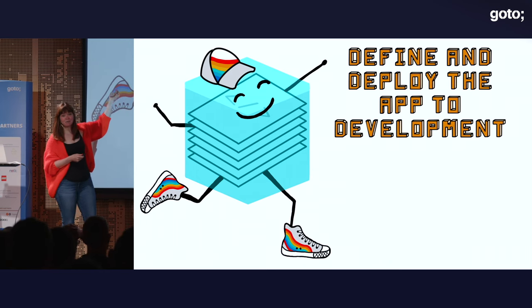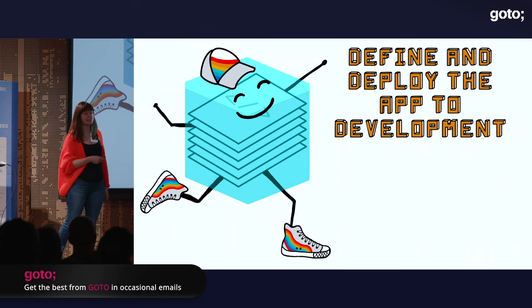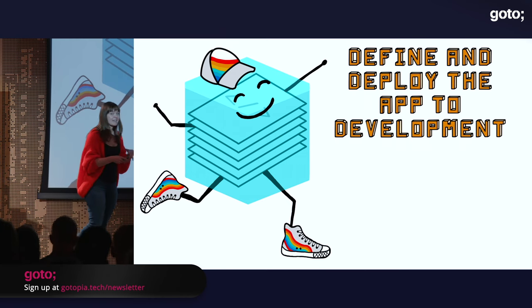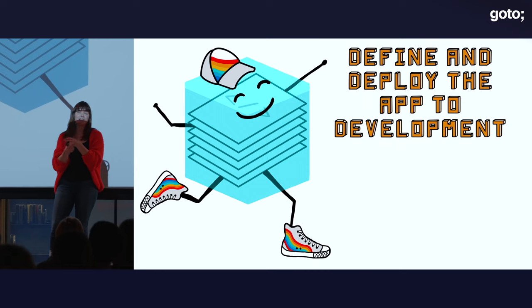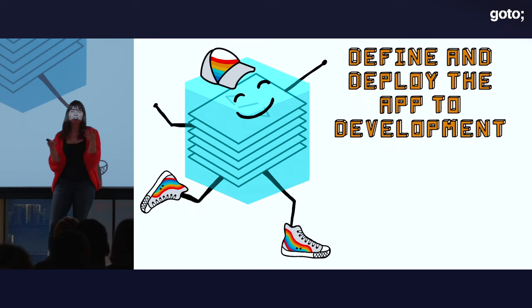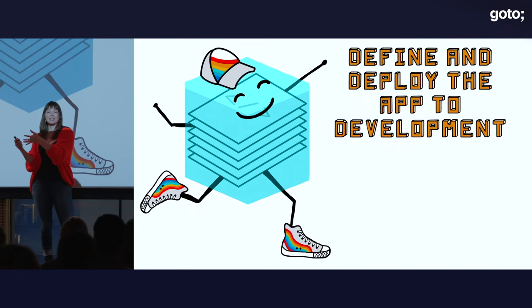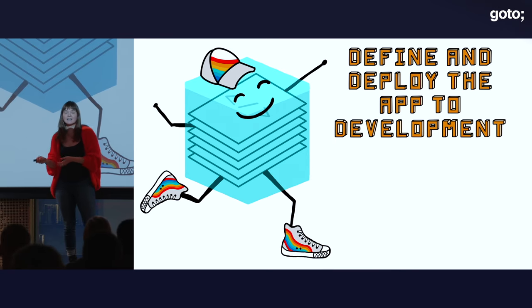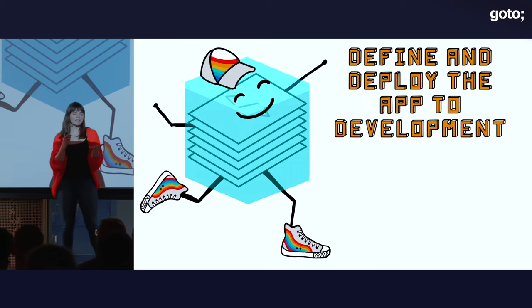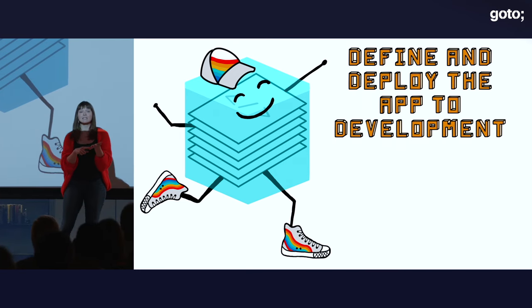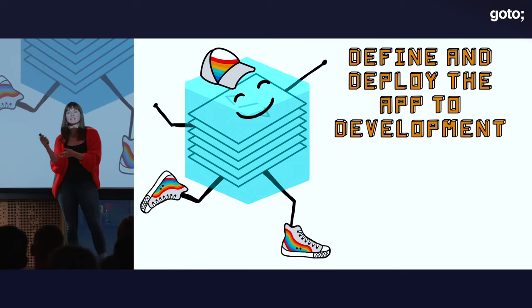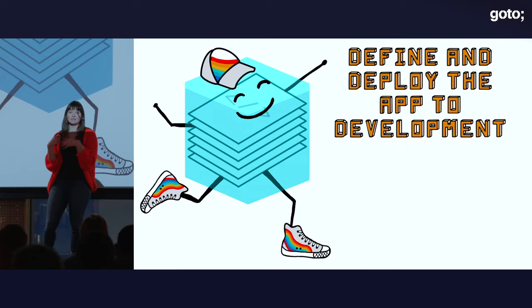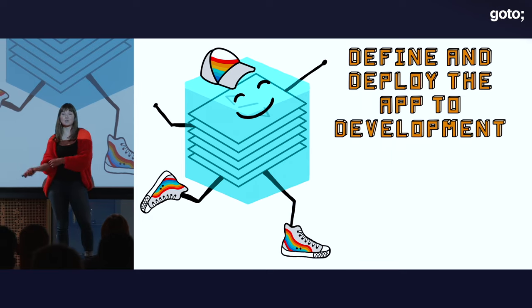Our hero has changed form again — now it's a container registry with a stream of images. The next step is to write our application configuration. As a relatively new learner, one confusing thing is that 'application configuration' can also be called 'authoring manifests' or 'defining your application.' Beyond the application code itself, you need to specify many additional details: container update strategy, environment variables, port number, backing services, which cluster you're deploying to, and Kubernetes-specific configuration.